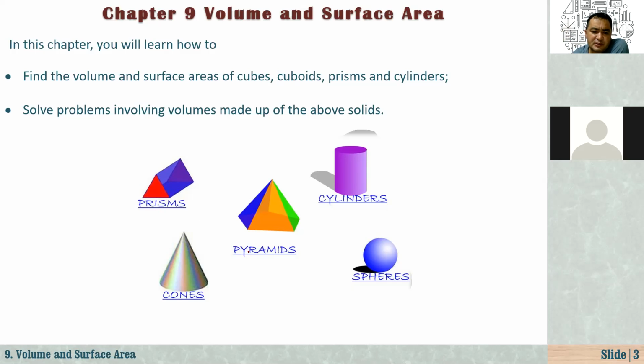And here in the second picture, we see a pyramid, right? A pyramid has sides pointing towards each other, and the base is a polygon. For example, if the base is a square, we call this a square base pyramid. If it is a rectangle, we say rectangle base pyramid. If it is a pentagon, pentagon base pyramid. And how about a cylinder? Every cross-sectional area, if you cut it with a knife parallel to the ground, you will see that the top is a circle.